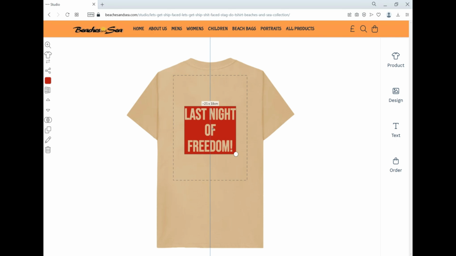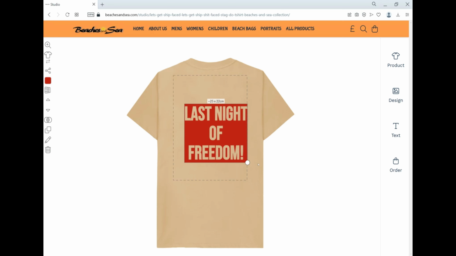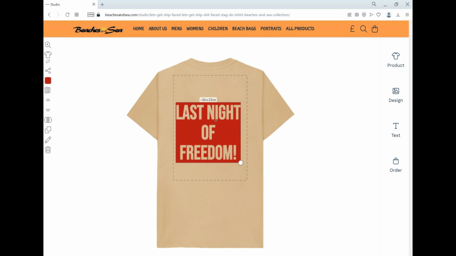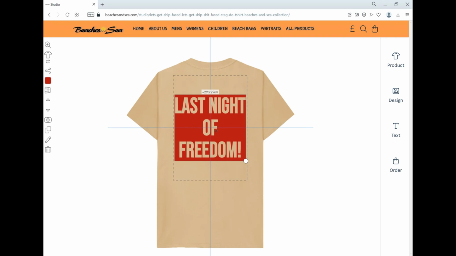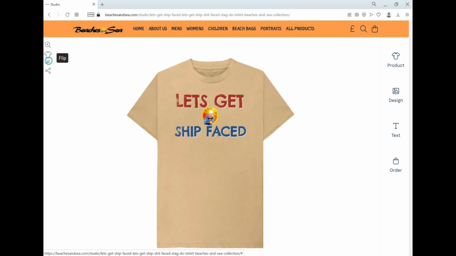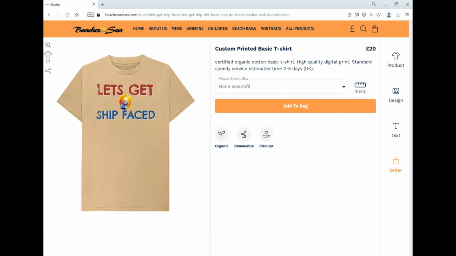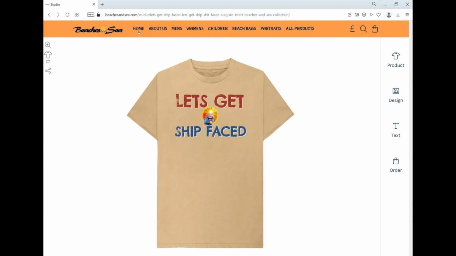Dead smack in the middle of the shirt, crosshairs. It's slightly more expensive because it's got printing on the back as well. Select the sizes. And that's it, pretty much.